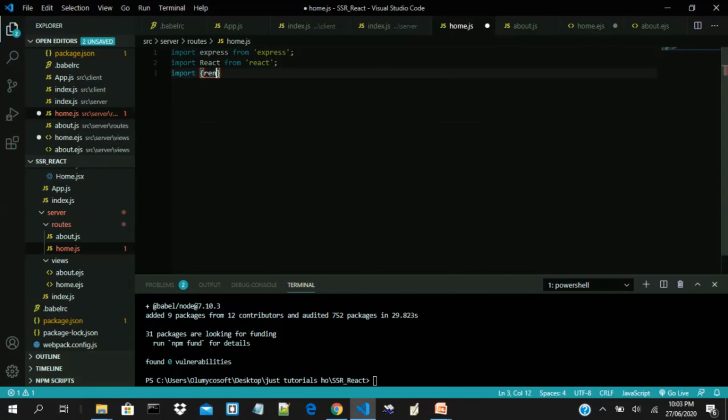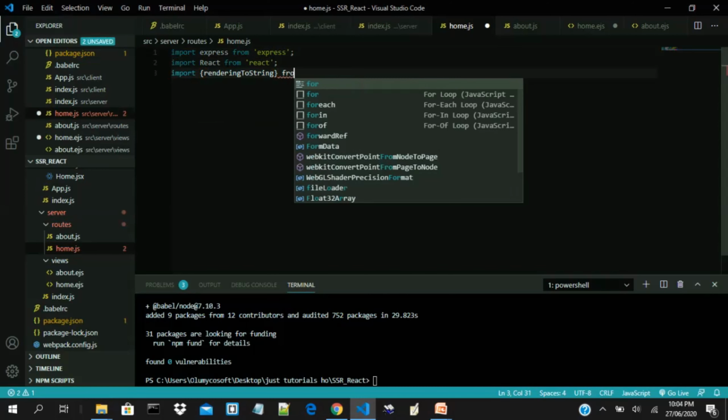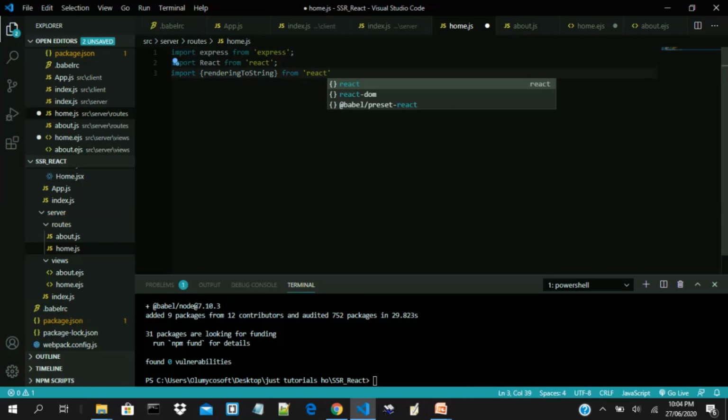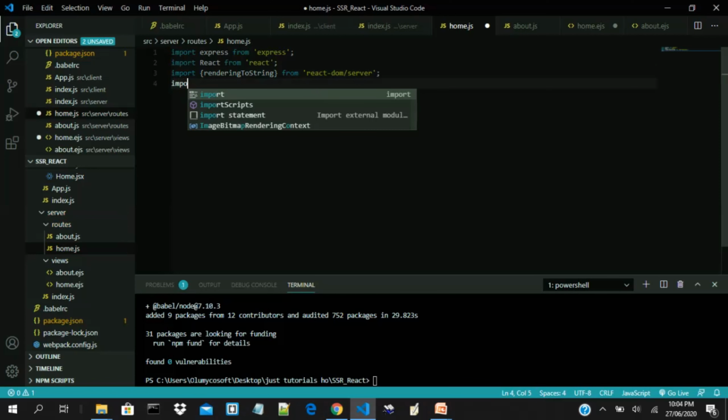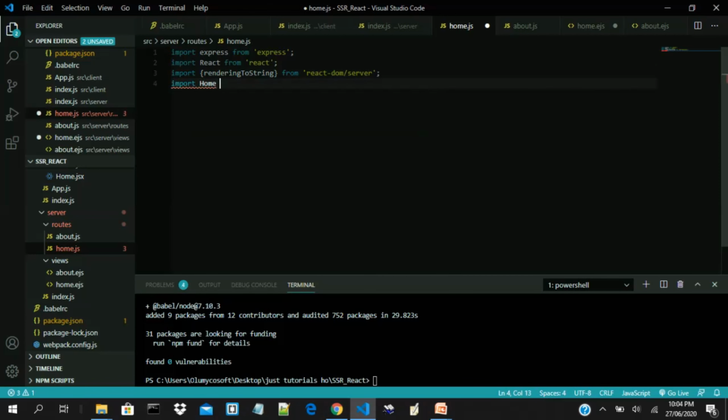So here now, there's a particular method called renderToString that we are going to be using. I will talk more about it later. So we have ReactDOM, then /server. Okay. So here now, this is home.js, so we import the home component directly from the client side. Isn't that interesting? Yeah, so that's what React, Express, and co. have given to us. So that's client, then pages. That's cool.